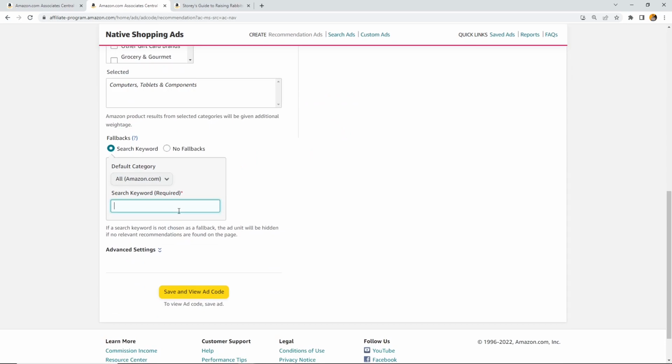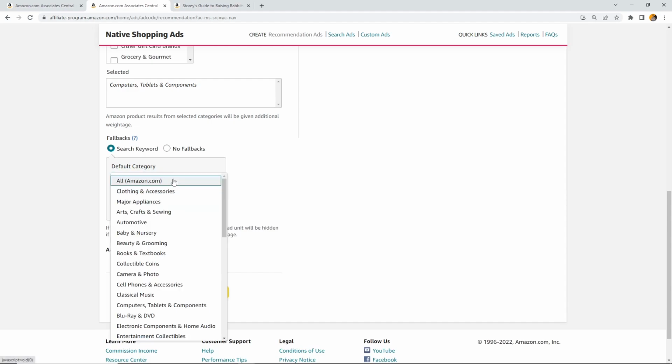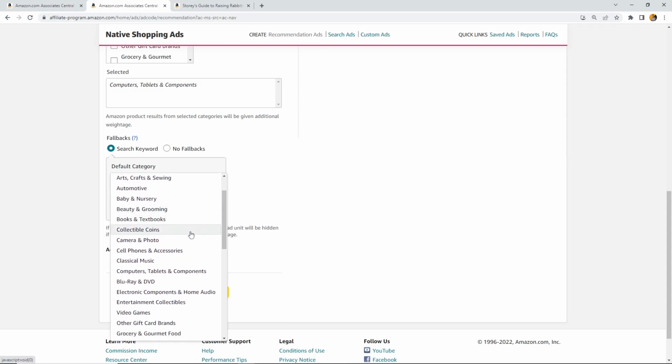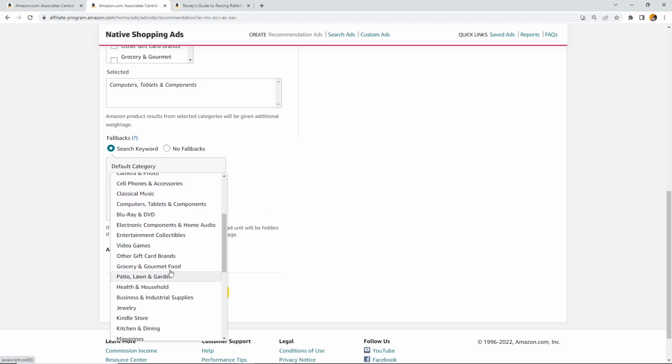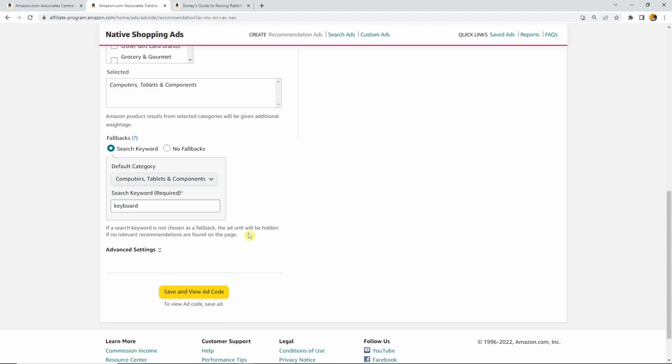And we need a search keyword, which might be keyboard. Here on Amazon.com, but in the computers, tablets, and components category.